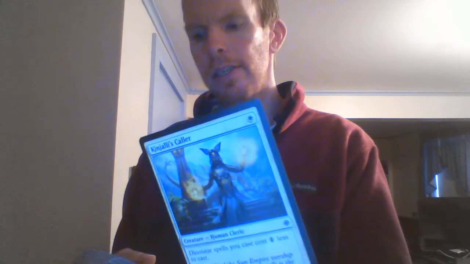We have another Kinjalli's Caller. I guess they didn't keep that one with the other one for some reason. And the 4th, Huatli's Snubhorn. I guess they don't always keep that in order. Sometimes they'll have a random one separated from the rest.